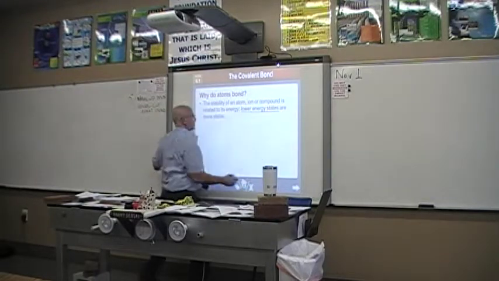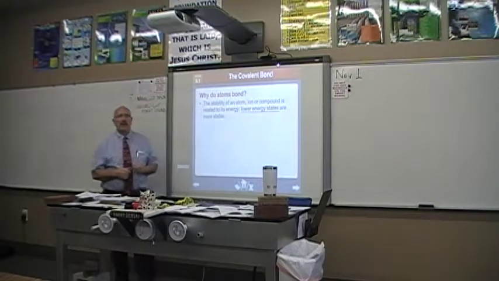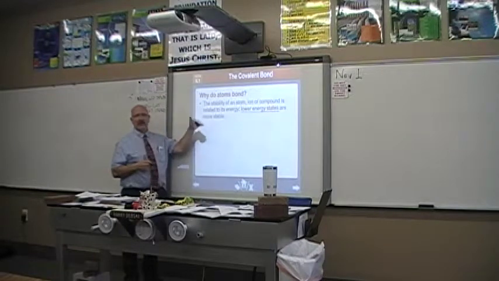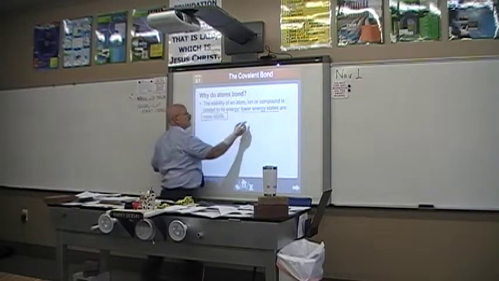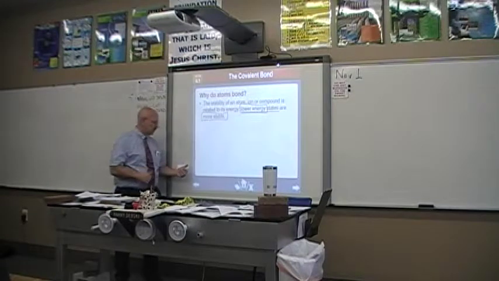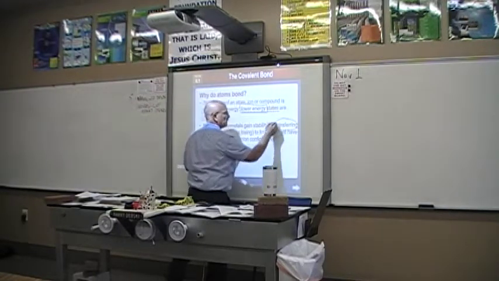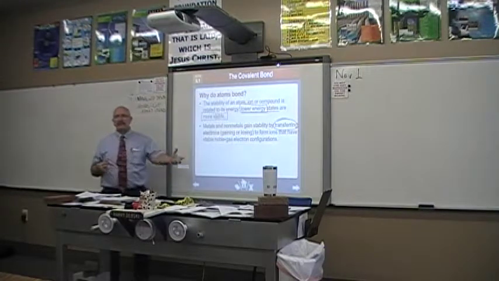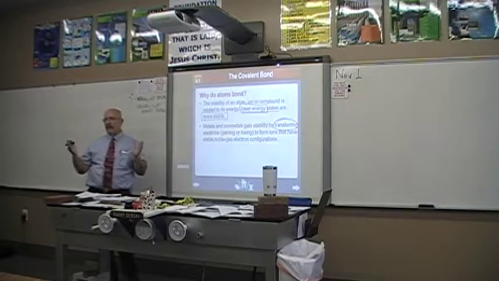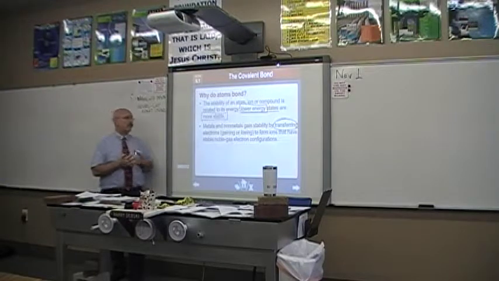Now we're talking about different ways that atoms bond besides ionic. It always has to do with lower energy states. Things that happen in chemistry react because they reach a lower energy state. Unless you put work into a system, you cannot make something go into a higher energy state. So most reactions occur in order to give us more stability, which means lower energy. Metals and nonmetals - the key was transferring of electrons. Electrons would be given up by cations and received by anions, producing positive and negative charged ions. Positive and negative ions are attracted to each other by electrostatic force and stick together forming an ionic compound.